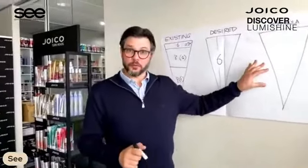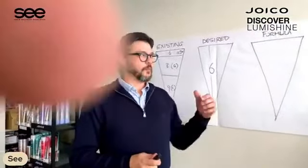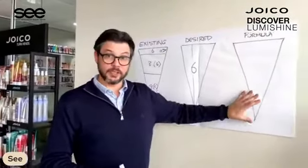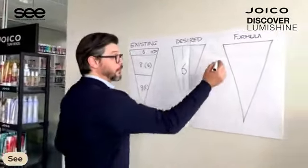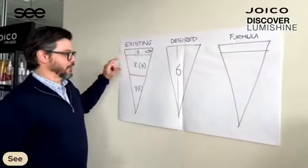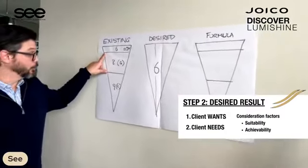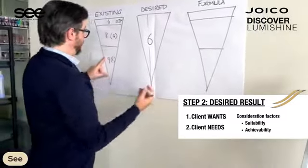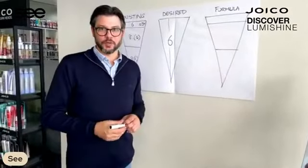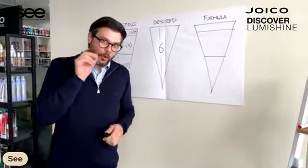I'll do this as we go through later because we've got some formulas for going darker, but I know initially that I need to have 3 separate sections of the hair. Section 1, which is the virgin hair, which is level 6, 10% white. Section 2 is the mid-band, which is an 8-level gold. And section 3 is the 9-level copper. So we've got to do some working through here to help us out to take it back to natural. I'll talk about that later.